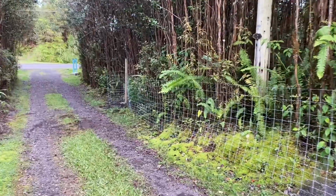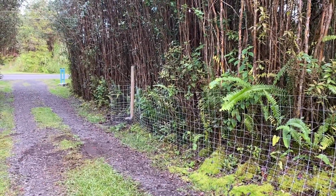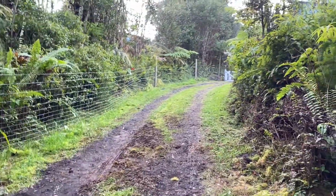basically with enough slack so that once the gate post is put in, it will be able to wrap around that, and then I'll be able to secure everything. But that is basically what it's going to look like.